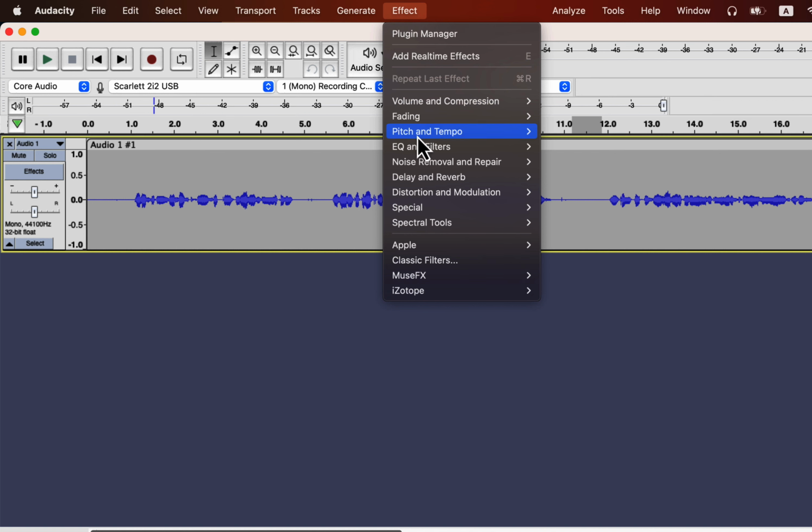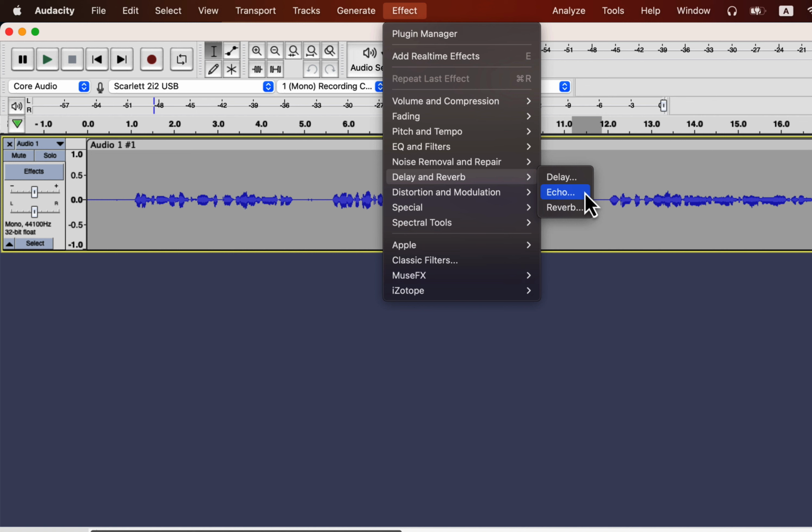There are two kinds of audio effects. One fixes some issues and the other makes the audio different. For example, the noise reduction effect removes some noise from the recording. So it is an example of an effect that fixes something. On the other hand, the echo effect makes the sound echoey. So it is an example of an effect that makes the audio different.